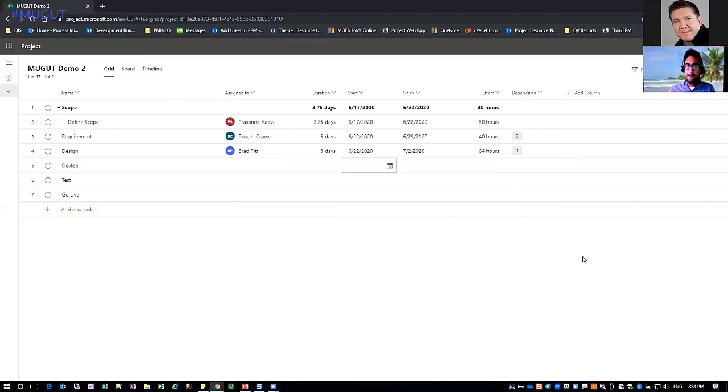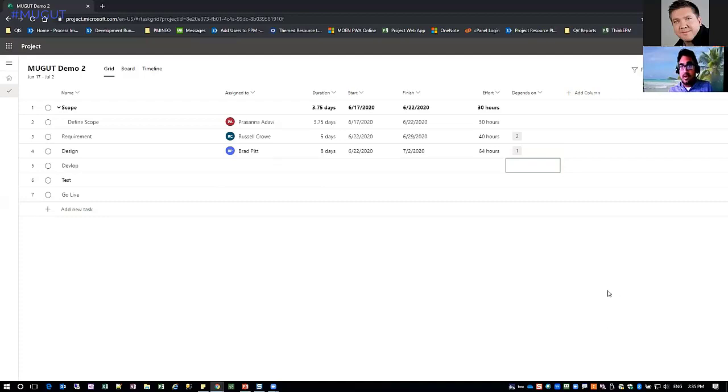Going back just a second, because it's related to the previous questions. Dave is asking, will the created group, the one created when you generate a new project, be visible by SharePoint permissions? Or in other words, is it an email-enabled group? Yes, it is an email-enabled group, and it will show up in your Outlook. I don't think a SharePoint site is created like it does for a standard Office 365 group, but I could be wrong on that one. I can confirm that and let you know. But yes, it is an email-enabled group.